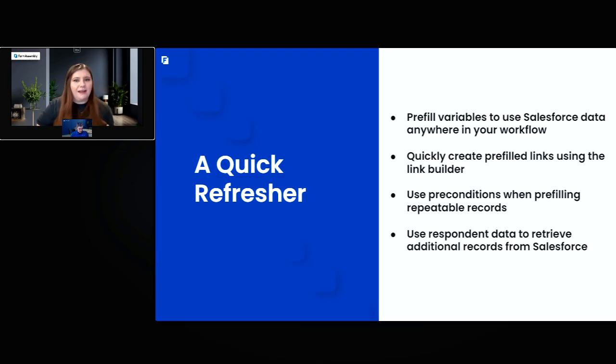And really, all of these benefits, I just feel like isn't just a convenience, it's a tool to help your respondents, reduce duplicate work, streamline your processes, and really just give you the flexibility and control to do exactly what you need to do with your workflows. And it's not a one-size-fits-all approach. You can absolutely mix and match all of those different techniques that I talked about today to really do what you need to do.